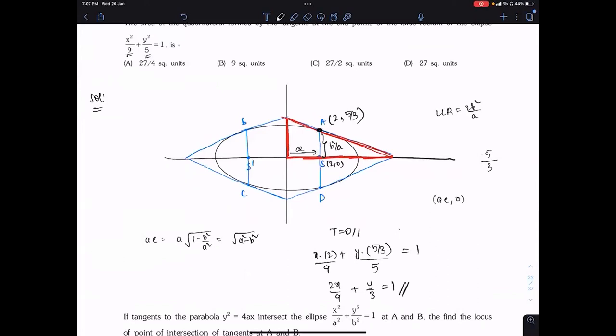Okay. Now you know the tangent equation. So then you will know the x-intercept. You put y equals 0, x-intercept will be (9 by 2, 0). If you put x equals 0, you will get y as 3. So this is (0, 3). So this length is 3. This length is 9 by 2. So area of that one triangle will be half into 9 by 2 into 3, which is 27 by 4. So all 4 triangles, if you add, it will be 27.